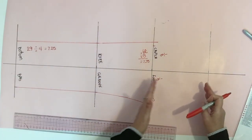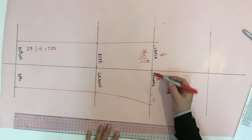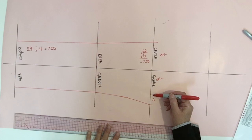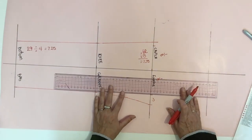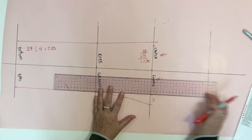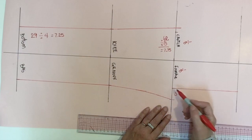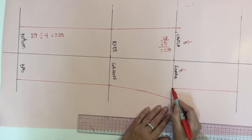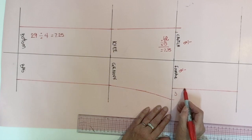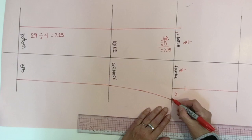Let's continue with the top part. I want you to trace a square line from the original one-eighth measurement on the crotch side, going up all the way to the waist level. To complete the front crotch, measure the extension you did and then measure the same distance going on the vertical line. Then you can trace a little curve line.